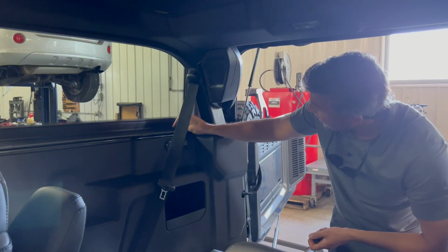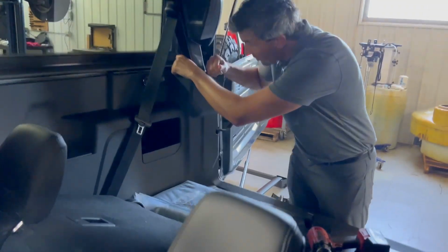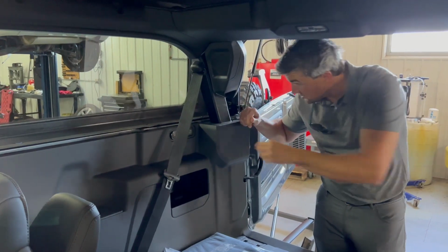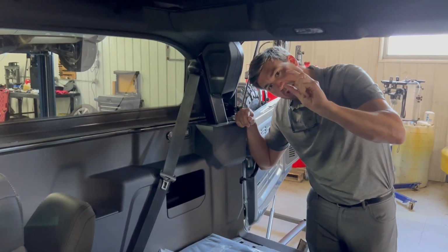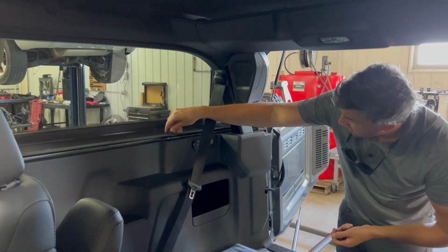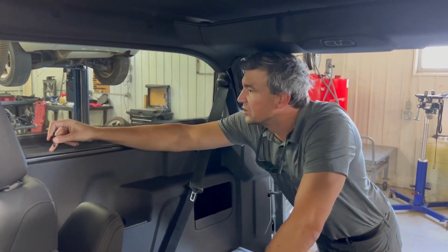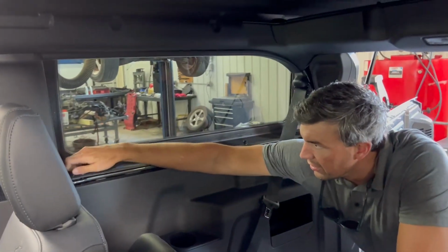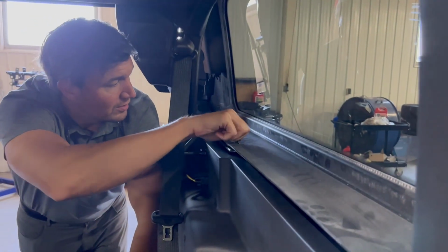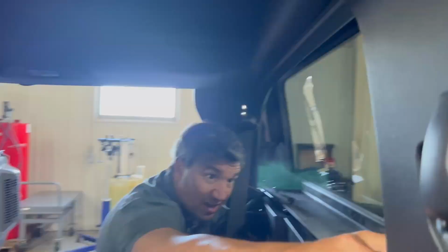What I mistook as a fastening torque right here is actually a knob underneath that serves as a guide. When you're putting this down, there's a little tab in there about that long that slides down in that slot. Make sure you put it back on where it's supposed to be. It makes it easier, where these screws just go right back into where they're supposed to be without any readjusting. It actually makes it really, really easy to put back on. I think it's a lot easier to put back on than it was to take off.